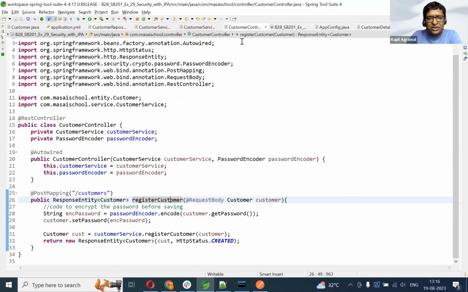If you want to check who is the logged in person, can I create a login-protected URL? In this login-protected URL, I want to print the detail of the user who is currently logged in. Will it give a proper verification? I am going to create a login-protected method that prints the detail of the logged in user.